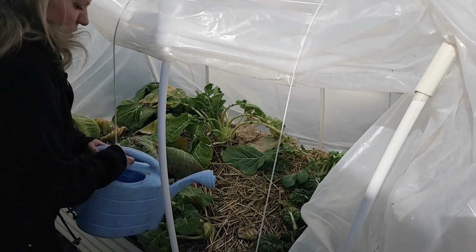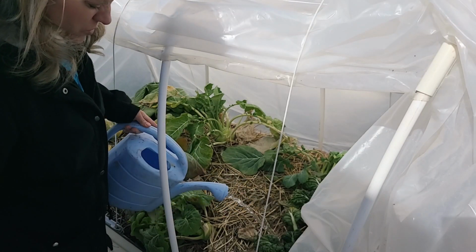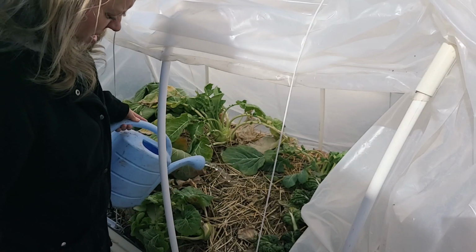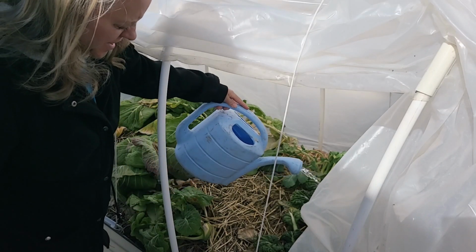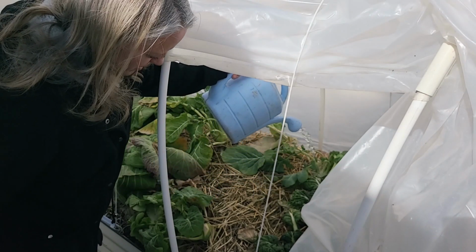Now my hose bibs are frozen solid, so I am actually stuck with watering with this watering can. I'm going to give everything a good soak. I may have to refill this a couple of times to get everything.